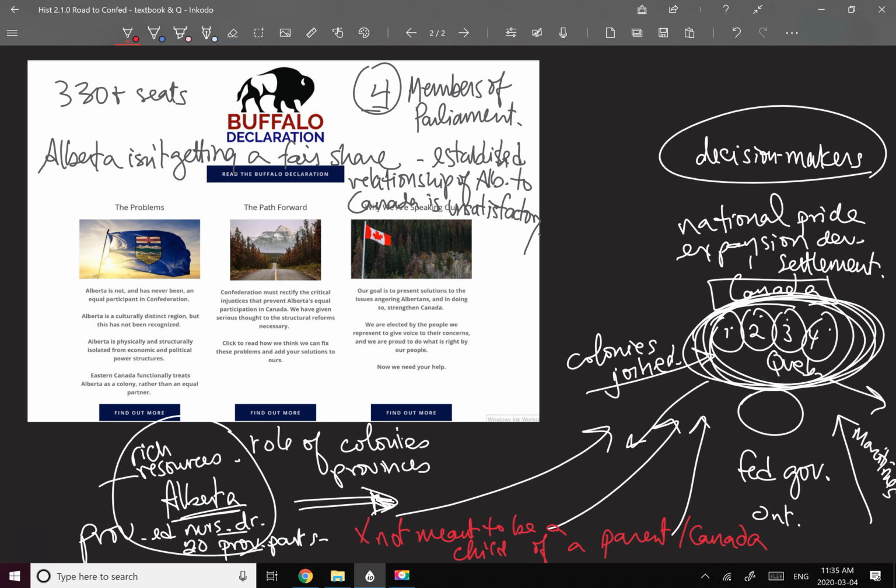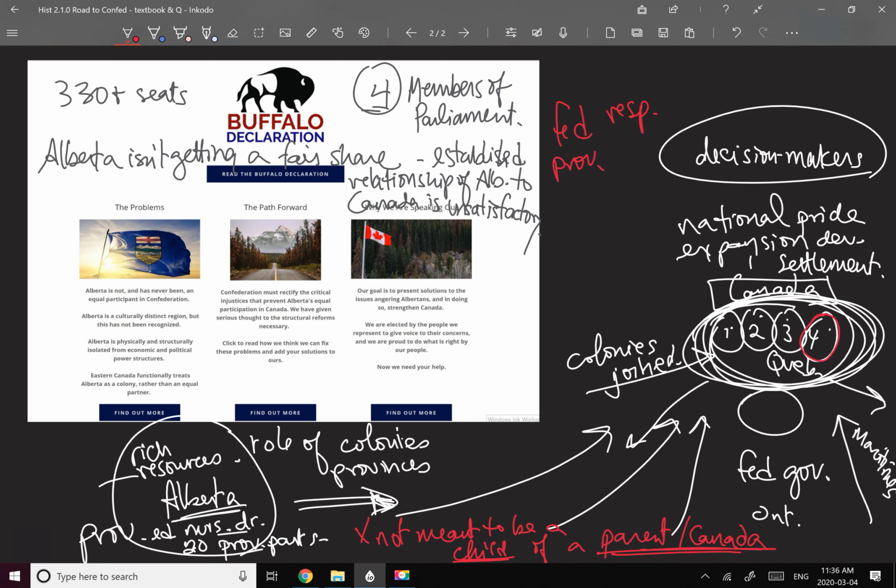And we'll get into that when we look at Confederation and the agreement to come together as one nation. It didn't mean that these separate colonies then gave up all of their autonomy or decision-making power on their own. All it meant was that they would benefit working together as a group and being unified as a group. And in that establishment of the Confederation, they set out the rules, or the responsibility for federal government and provincial government, and they just have a separation of powers. But it wasn't intended to be this concept that Canada was the parent over a child.